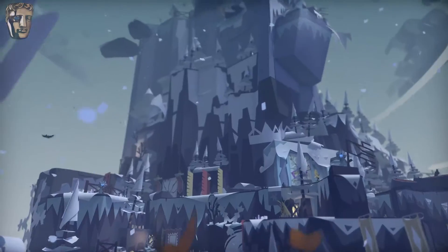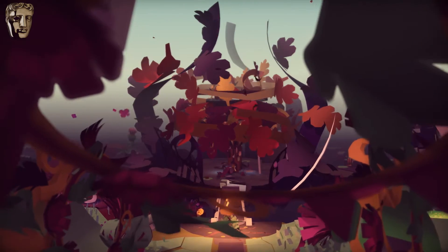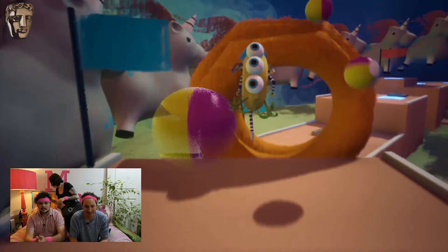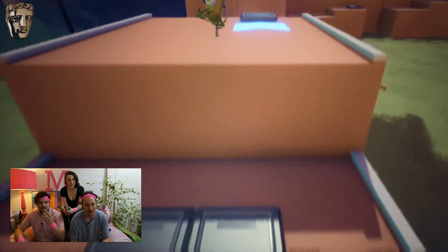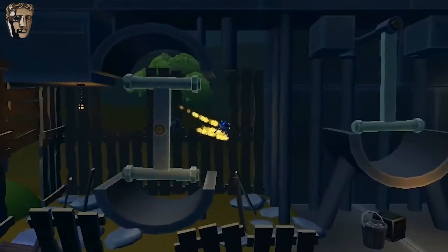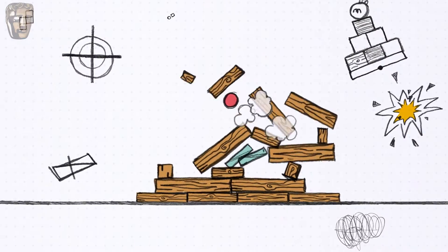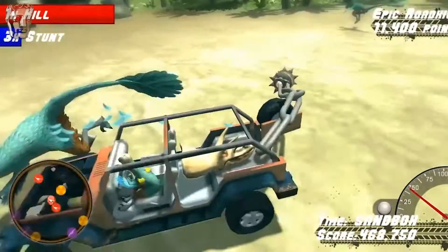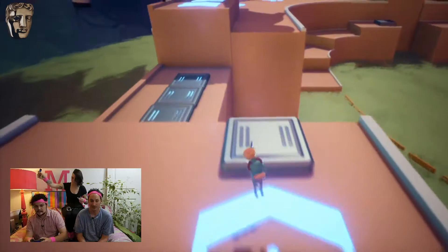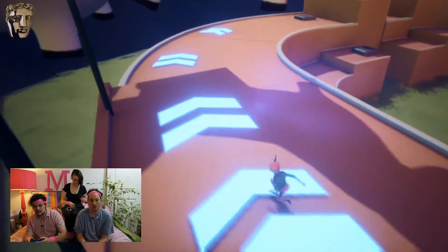Physics in computer games is probably a lot more common now than it used to be. If you were to use a game engine like Unity, for example, that's got an inbuilt physics system that tries to simulate real-world physics — things fall under gravity, they bounce and collide. Depending on the physics system you can get a very different result every time, because you get a lot of emergent things out of it — unexpected scenarios that can be quite fun.